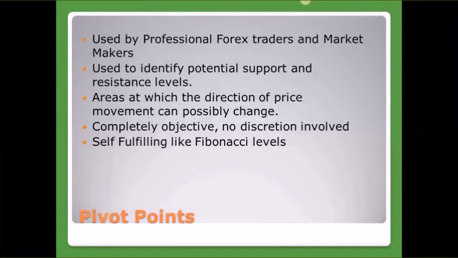And these are completely objective. This is a completely objective way of doing that. There's no discretion when you're using pivot points. And the reason for that is because pivot points are based on mathematical calculations. These are not, for example, Fibonacci levels. I like using Fibonacci levels as well. However, there is some discretion involved. When you, for example, do support and resistance levels, there's discretion involved in where exactly you put your support and resistance levels. However, in terms of pivot points, there is no discretion. It's a mathematical formula that's calculated, and that's what it's based on. So it is completely objective.